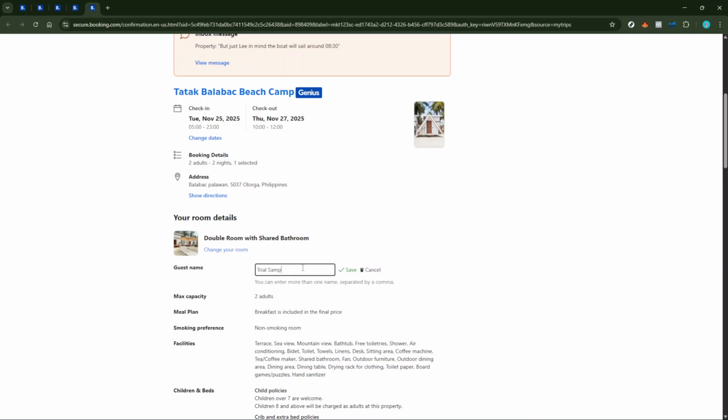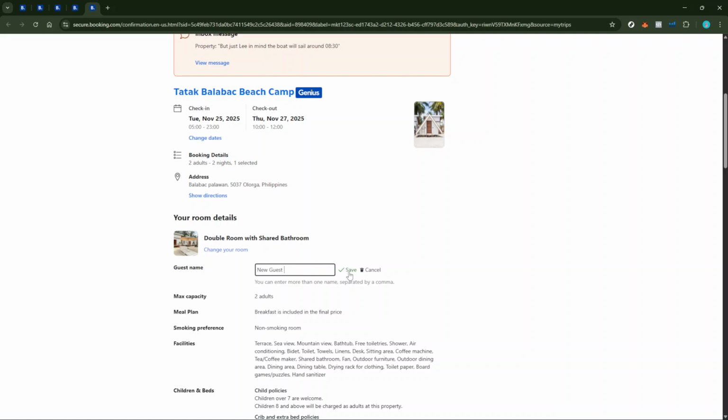Enter the guest's name carefully. It's always a good measure to double-check the spelling to prevent any potential issues during check-in or at the booking venue. This step ensures that everything flows smoothly and that the guest's name matches any identification or traveling documents they might be using. When you're satisfied that everything is correct, it's time to navigate to the last crucial step.